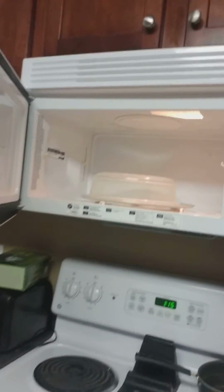Appliances. If you live in Texas, Texas Real Estate Commission requires that inspectors test the built-in appliances. In some cases, refrigerators are required to be tested, but if it's not built in, it's not staying, we don't check it out. Same with the microwave. If the microwave is built in, we'll test it.